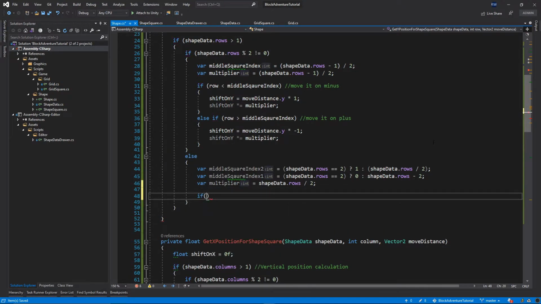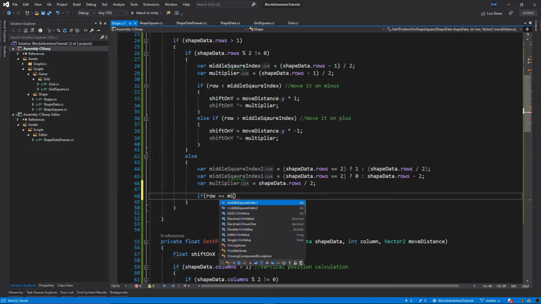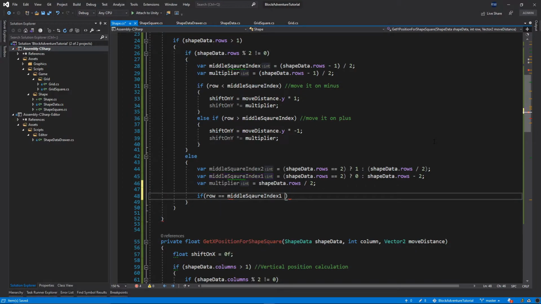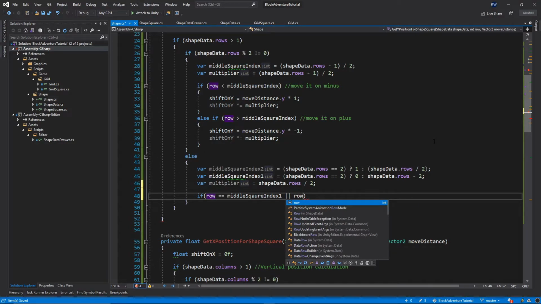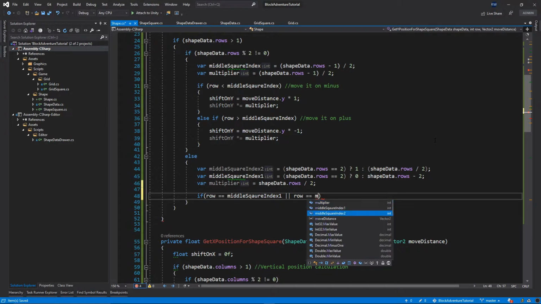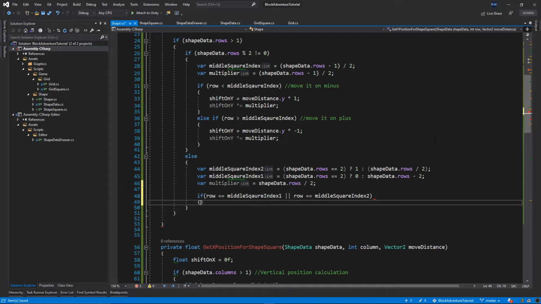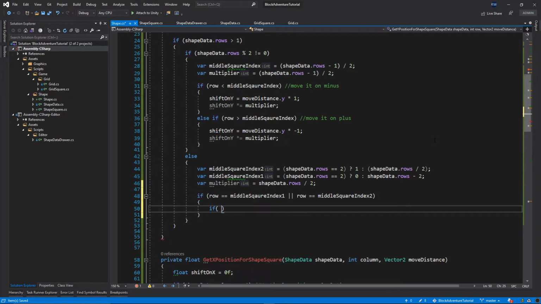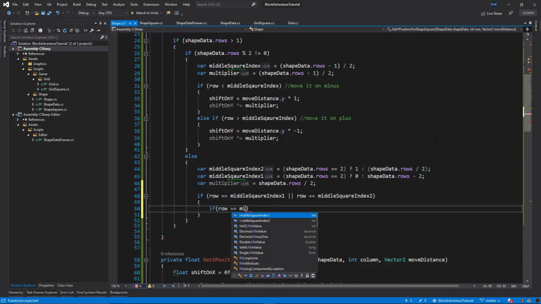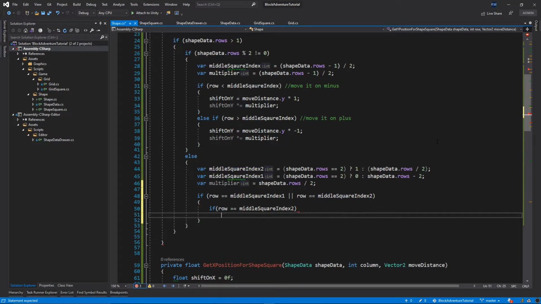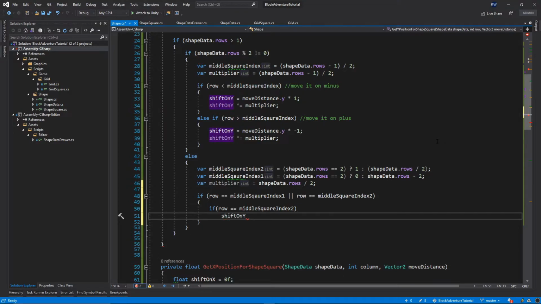Okay, and now if the row is equal to middleSquareIndex1 or row is equal to middleSquareIndex2, we want to put if the row is actually equal to middleSquareIndex2, we want to set the shiftOnY to be equal to moveDistance.y divide by 2 times minus 1.